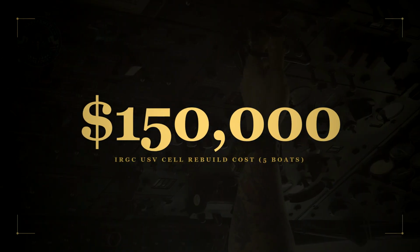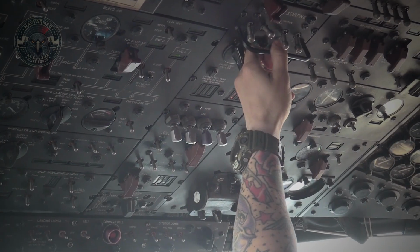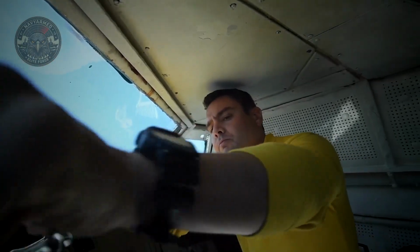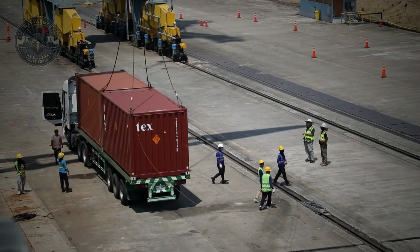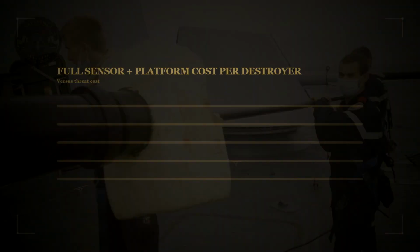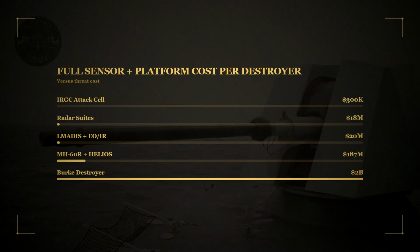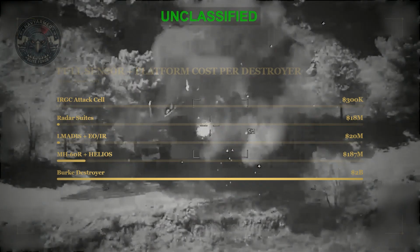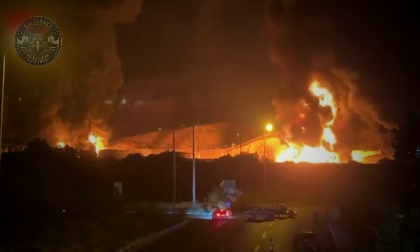Here is something the cost charts do not capture: the human dimension of sustained threat vigilance. A crew on a 6-month deployment in the 5th Fleet area of operations, rotating through watches in a high-threat environment, operating under rules of engagement that require positive identification before engagement, maintaining sensor watches around the clock, running drills and battle stations, exercises on top of normal operational tempo. That crew is being asked to sustain a level of alertness that is physiologically expensive.